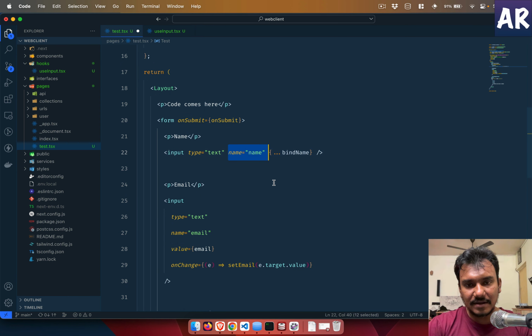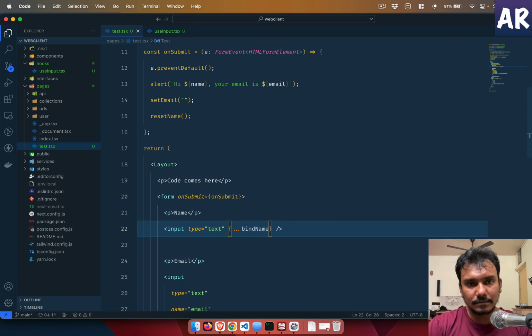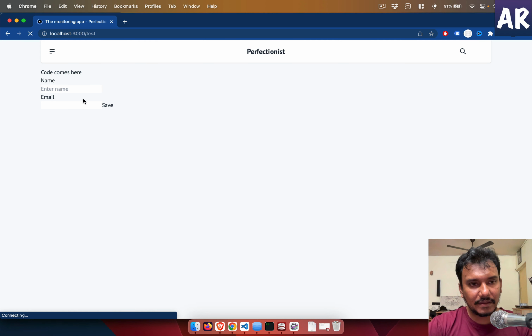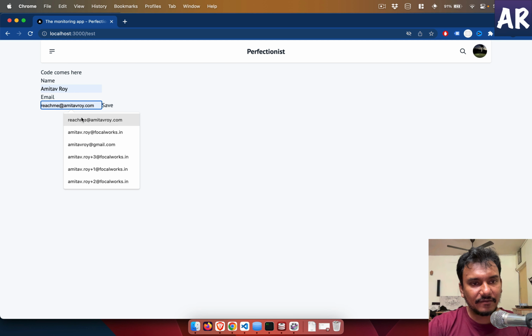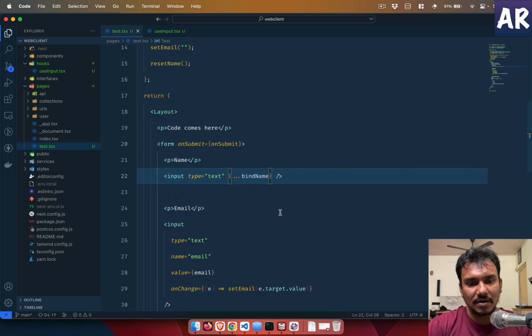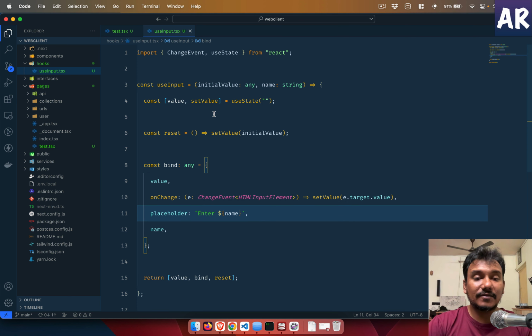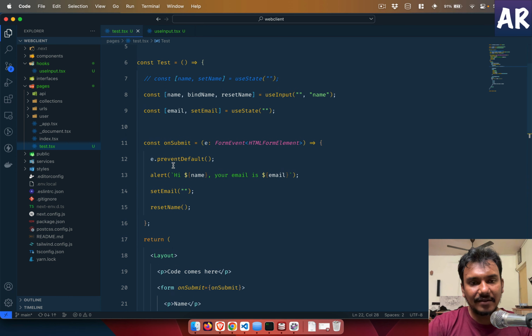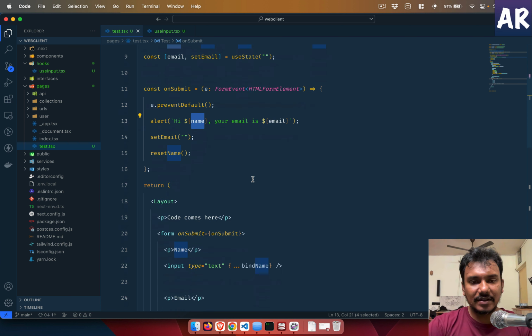Get rid of this as well. And now let's see. So enter name. This is working fine. And as you can see, even the placeholder now goes inside this. So a lot of things can be kind of automated, and I still have control over the values because I'm able to get the field, get the value, everything.